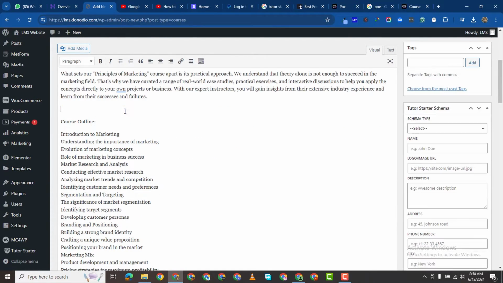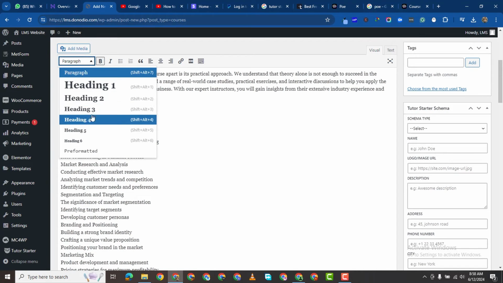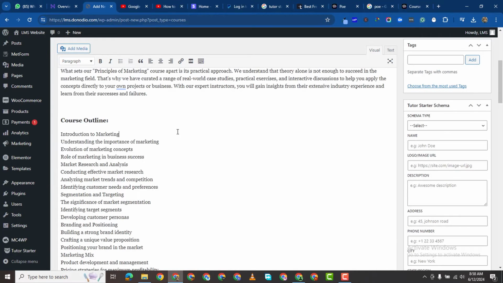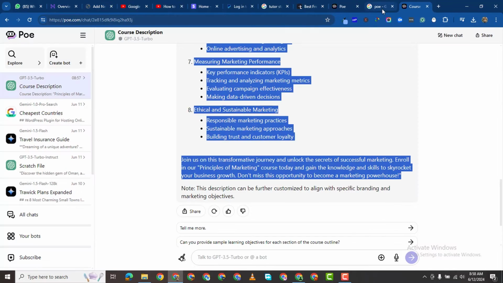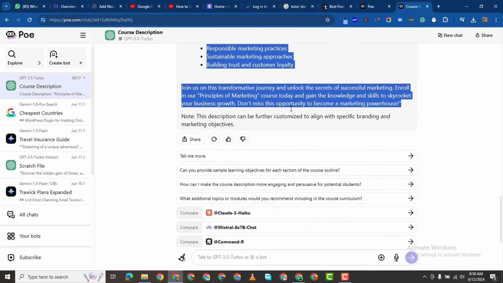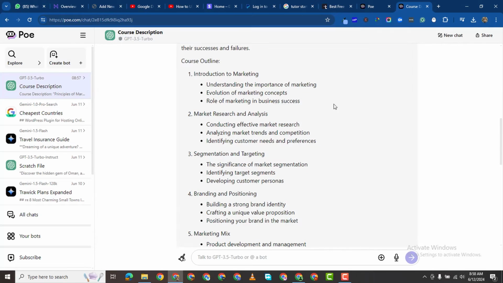Then the course outline, I'm going to make this bold. I'm also going to make it, let me make it H3. This one was H2. This one is going to be H3. Now let me compare what I have here with what I have on Poe. So let me copy this once more.